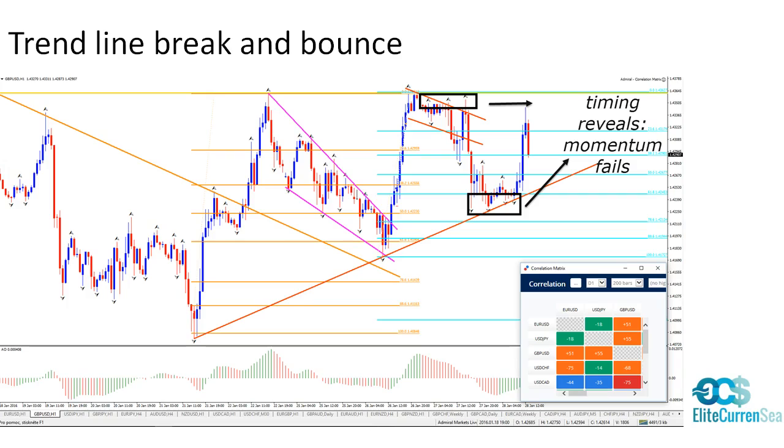All right. So when are we going to get trend line breaks and bounces? Basically, all of these trend lines, in fact, could be used for both, and they could offer interesting trade setups in both ways. And there is no really 1, 2, 3 easy rule for that. It depends on market structure, depends on higher time frames, what is the trend on multiple time frames, and what is the market doing with patterns and stuff like that. And then I make my analysis and I decide whether I'm looking for a break or bounce, or sometimes even both.